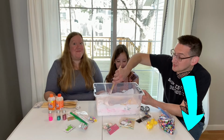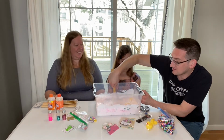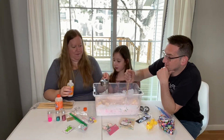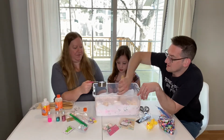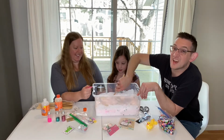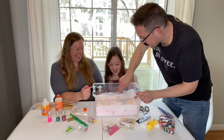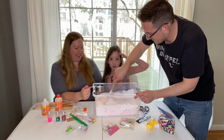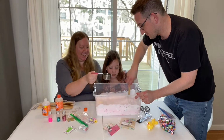Comment down below, guys. Think if our slime's actually going to work this time or if we're going to have another disaster. Here we go. Slowly. Yep, slowly adding it. Oh, I forgot. This is such a workout on the arm. That's why I'm letting you do it. That's all right. It's already like a different consistency.